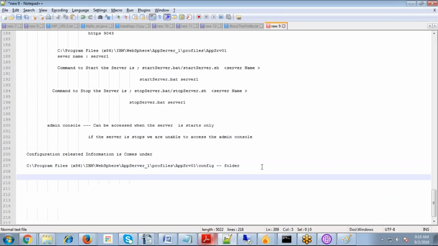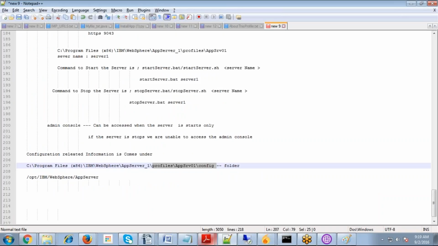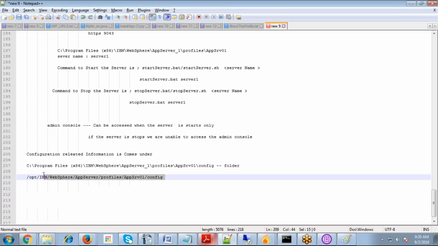This is for the Windows operating system. For the Linux operating system, it should be like this. Under app server we have the config folder. Thereafter, within the config folder we have the configuration related stuff.